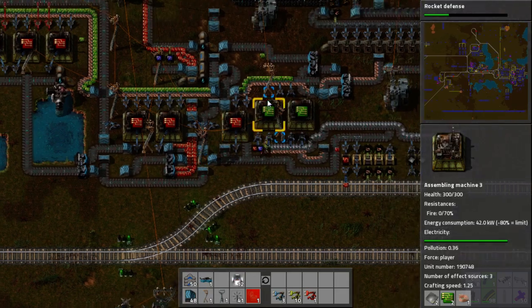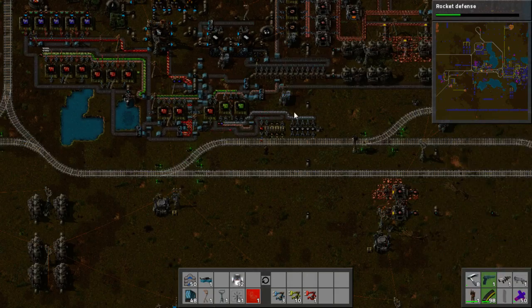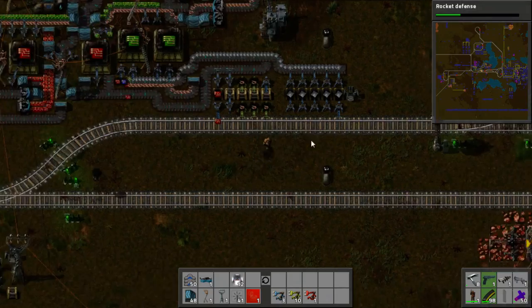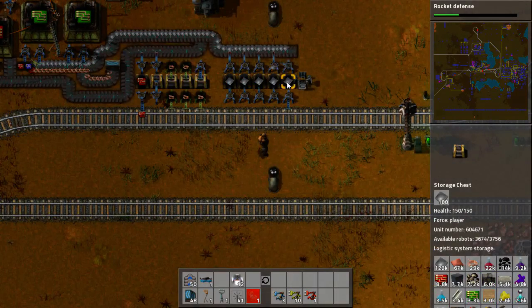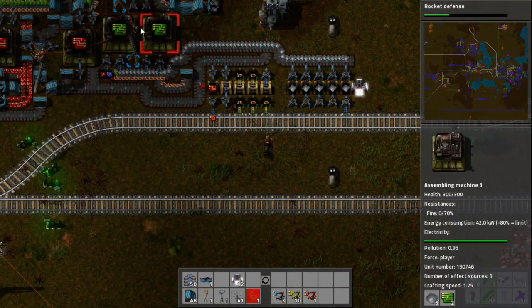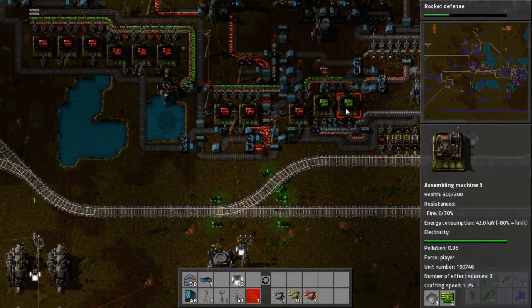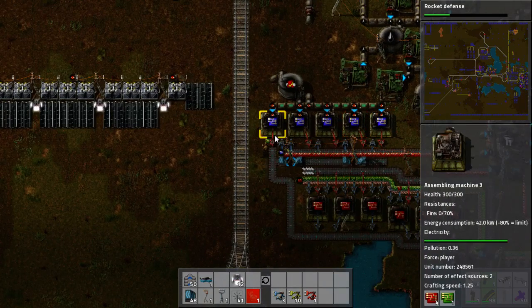Okay, so this entire thing's waiting for plastic. Then it's loading up this little outpost here that's going to take it back to wherever it needs to go. Yeah, okay. So that's tons of storage for that. You don't really need more iron there, so that's pretty well designed, I would say.